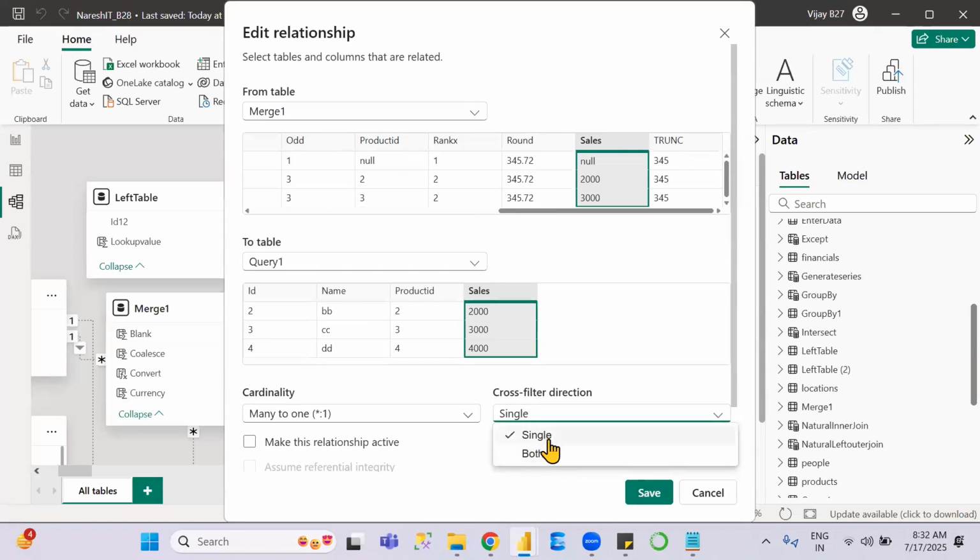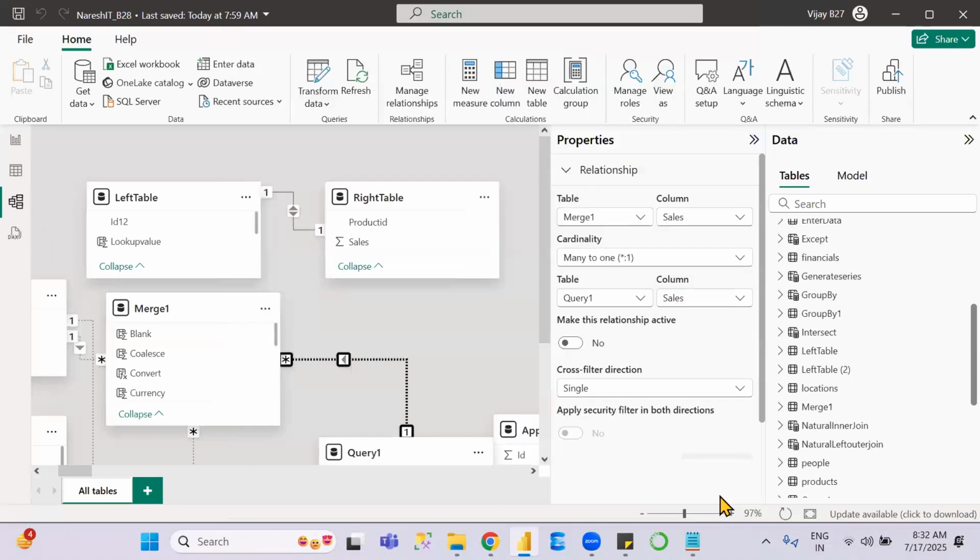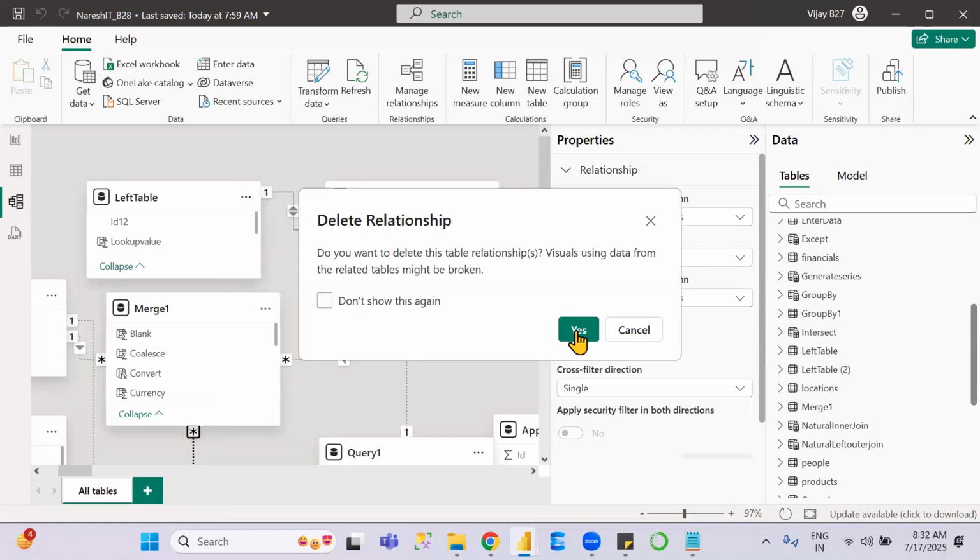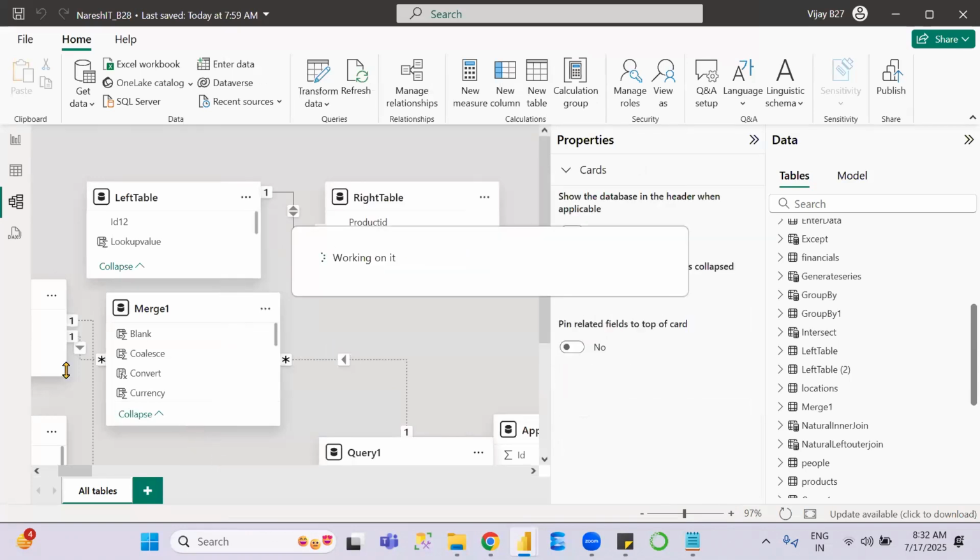See here. I will tell you what is single and what is both.